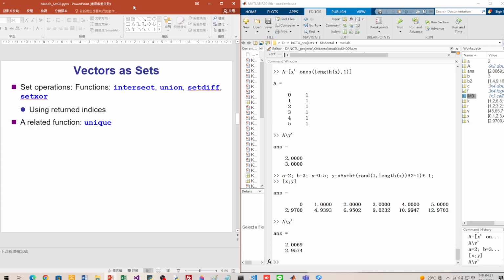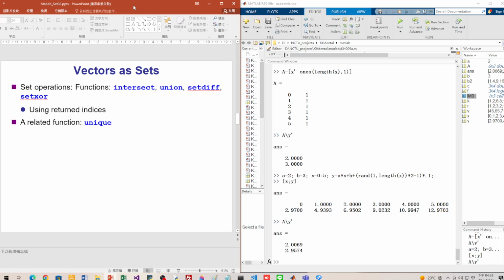Next, some extra topics: vector sets. MATLAB has set functions. The thing about sets is that there will be nothing duplicate in the sets. A set is internally a vector where every element is different.